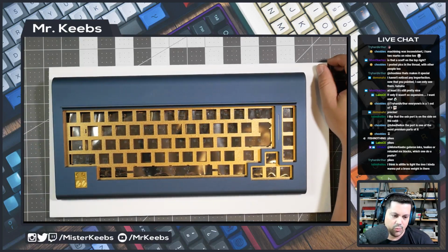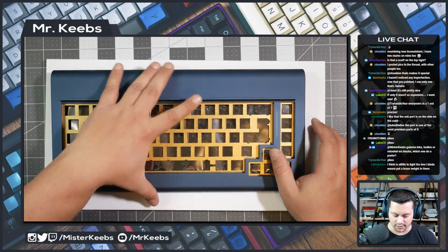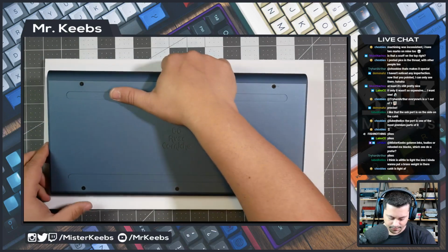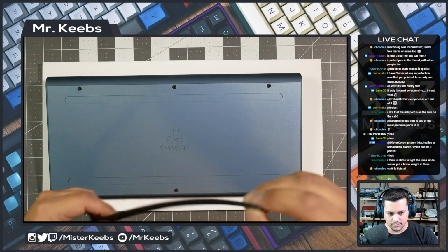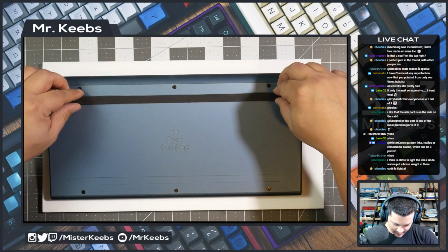Let's see, Cipolotti, what do you prefer? Gateron Inks, Tilios, or Retood Blacks? So I'll put that in order. I prefer Gateron Inks first, Retood MX Blacks second, and Tilios third. Just a heads up, the new Tilios, the V2s, are coming very scratchy. Mine came very scratchy, and I have a friend that also received, maybe a third of his were scratchy. So be aware. Yes, I knew that already, that it's really, really light.